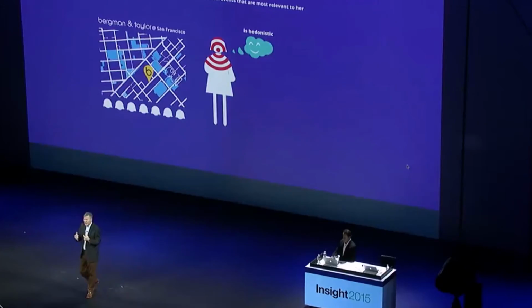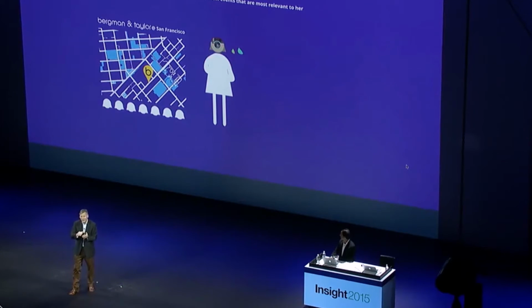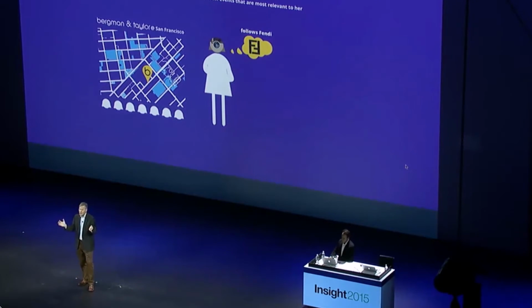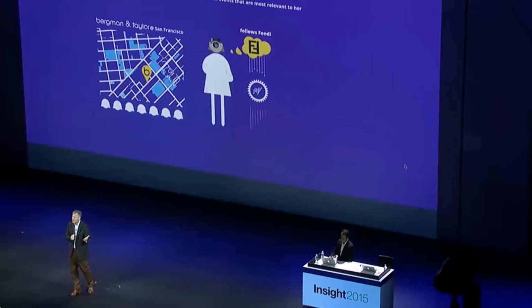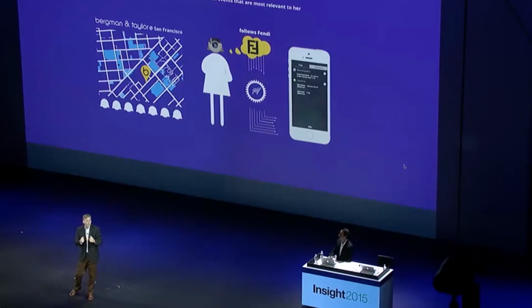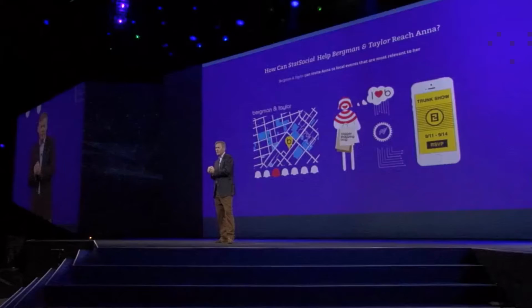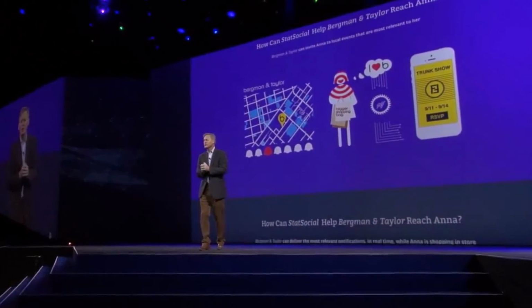The next example would be using a direct outreach through a mobile application. She's downloaded our mobile app, and through our data, we can understand that she's got an affinity for products that she doesn't purchase from us. For example, Fendi. We know this because she follows them on Instagram. So through the mobile app, we can make an outreach to Anna when we're having a Fendi trunk show at a store near her. And as Mike mentioned, we now have a meaningful, relevant invitation to her on a brand that she already shows an affinity for. This will lead to higher conversion rates, we believe.